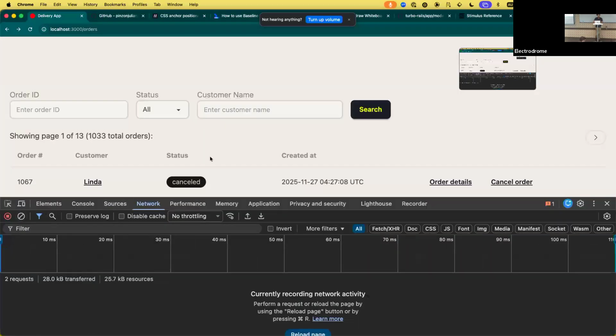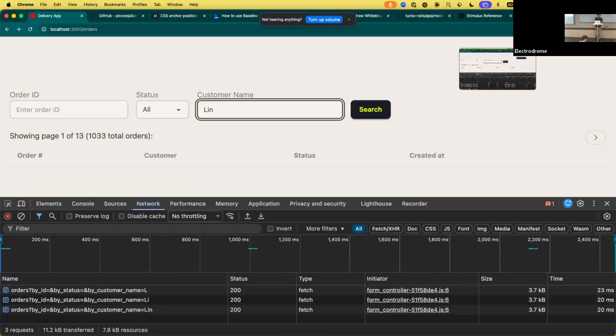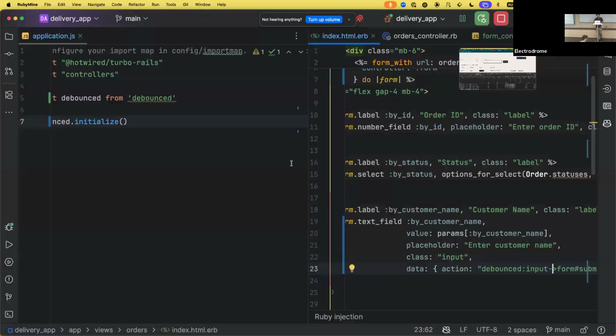Yeah, let's do it. So LIN. You see the request, the params, DA. It was sending one letter at a time before, but now it's waiting, and then just sending the last request. Before it was, let's see it again.